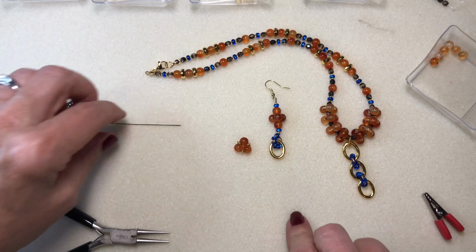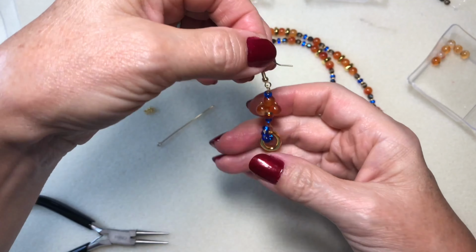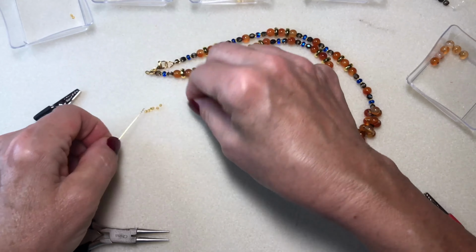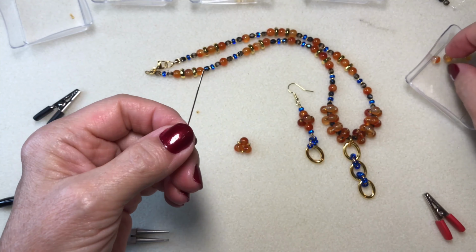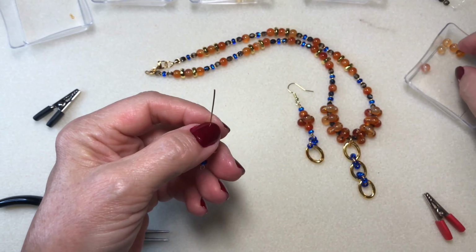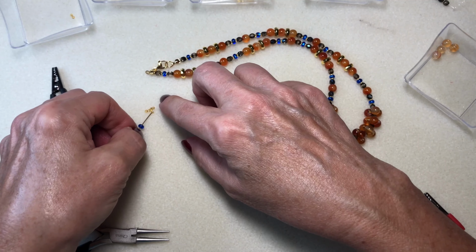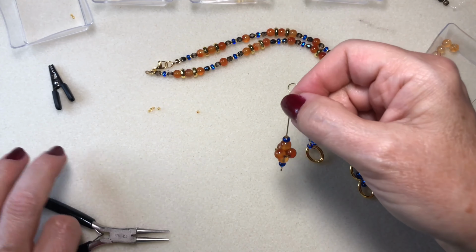Okay, so now I'm going to take the eye pin, and okay, here are the little gold beads. So now if you look at it, it's a gold bead, a gold bead, a gold bead, then a blue, then a carnelian. Then this fun little contraption. Then another carnelian, and another blue, and then a gold. Okay. So that's how I made that right there.